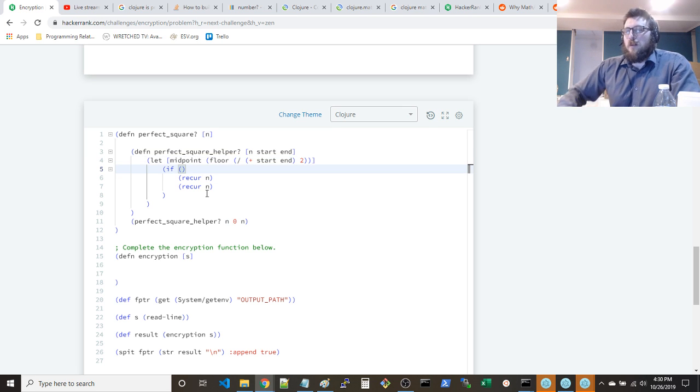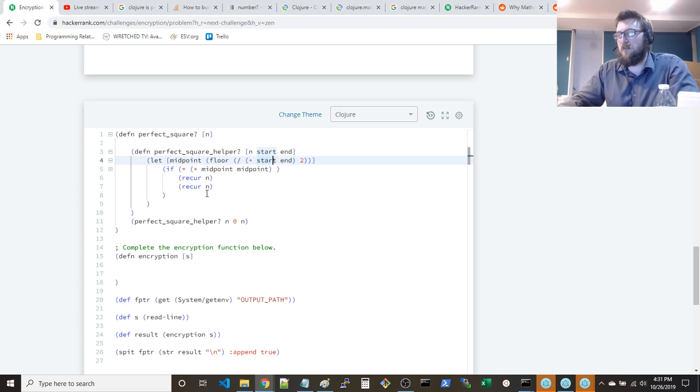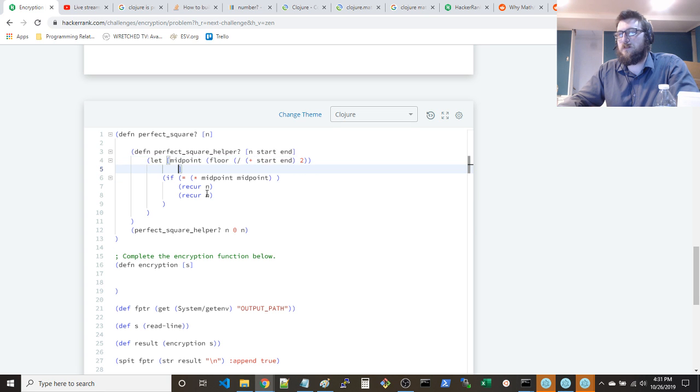Okay, so if midpoint times midpoint, square this midpoint, if you are equal to, let's also do this.